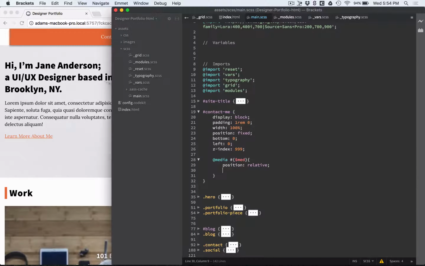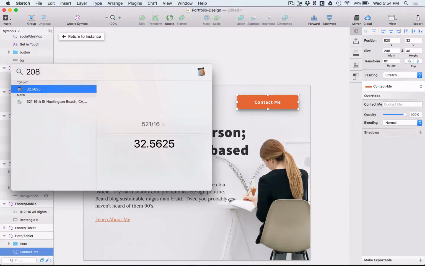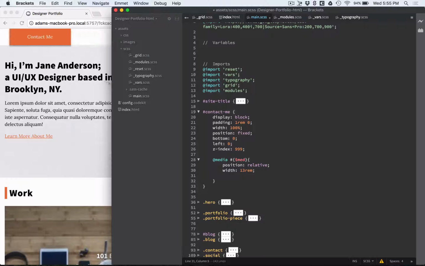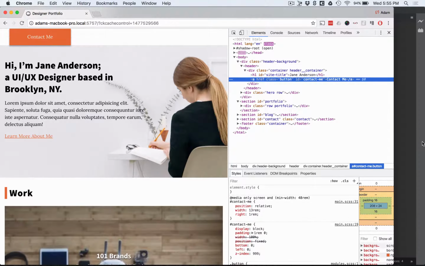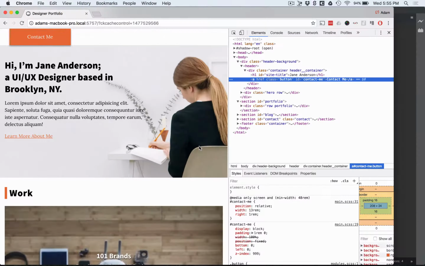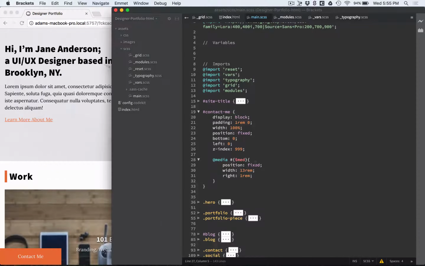Now we can do 208. So 13. Oops, it's absolute.